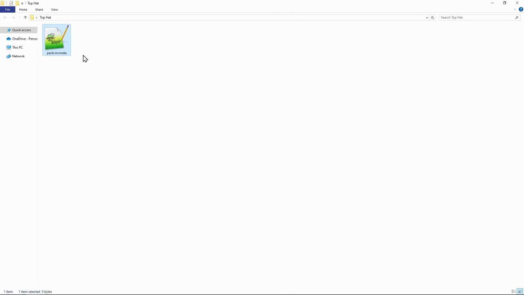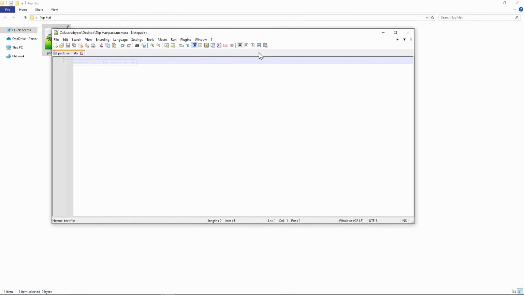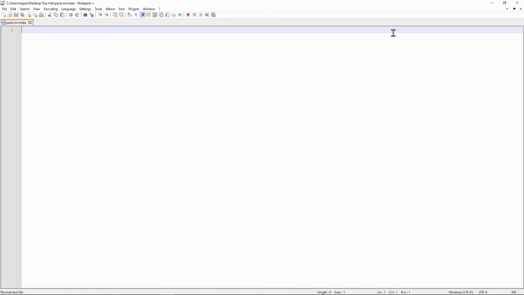Next, we can open up our file and edit it. I'm using Notepad++ to make my edits, so my page will probably look a bit different from yours. You can just open up the file with regular Notepad and you should be just fine. But if you want to use Notepad++ too, I'll leave a link in the description. I'm also going to leave some text in the description for you to copy into this file.